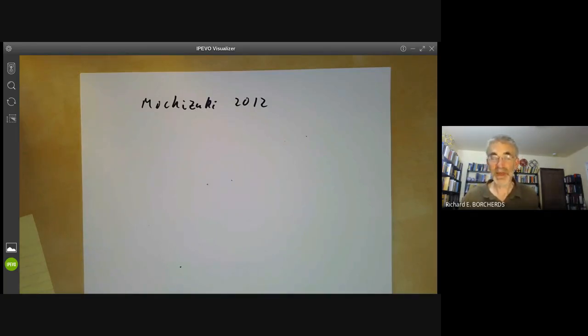I mean, I think most mathematicians did roughly what I did, spent a few hours trying to read it and then gave up and hoped somebody else would tell them what was going on. If you've ever seen one of these wildlife movies of penguins, say emperor penguins, all want to jump into the sea and go swimming. But none of them want to be first in because, you know, there might be a leopard seal there. So all the emperor penguins are trying to push each other into the sea because they don't want to be first in. And mathematicians were behaving a bit like that with Mochizuki's proof. Everybody wanted someone else to be the first to read it and tell them whether it was safe to read the proof or not.